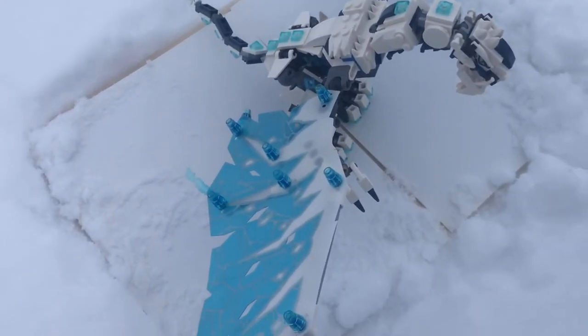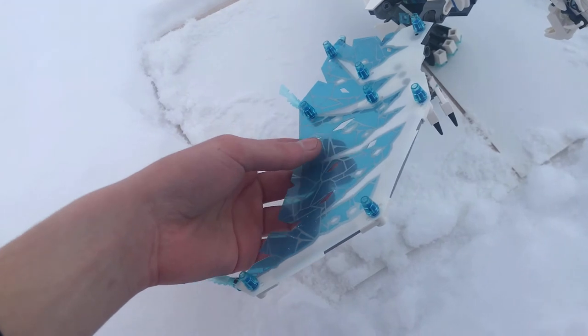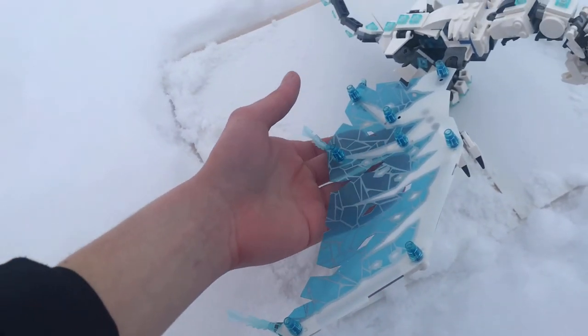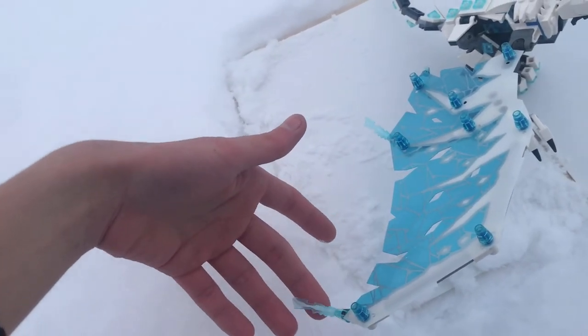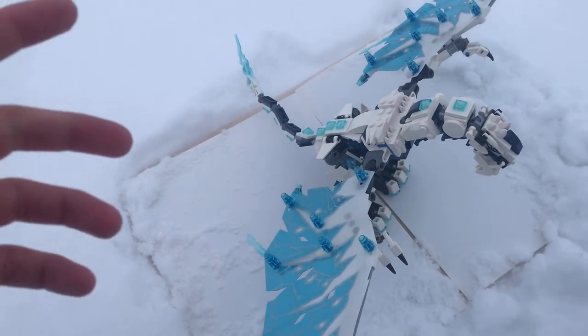His wings are really cool because they have some nice clear vinyl elements — you can put your hand through them and they look so good. They really do look like shards of ice. They also use elemental blade pieces at the ends of the wings, which look really nice. He's got great legs, a midsection with nice clear bricks right in the middle that makes him look like he's made of ice, and a nice tail with a lot of ball joints plus a Hero Factory piece at the end.